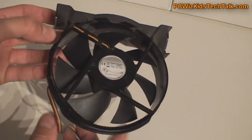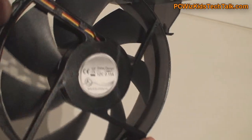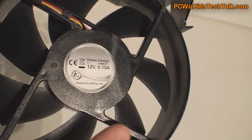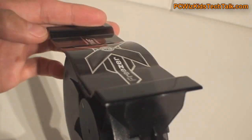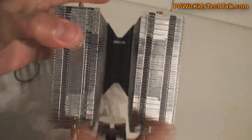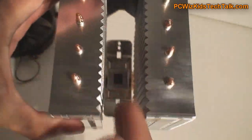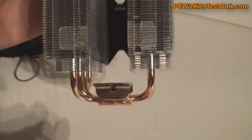Here it is with the fan out so you can get a closer look. It's very quiet, and I really like the results of this fan and the design. I just didn't like how it clips — I thought the way it clips is very flimsy and they could have done a better job attaching it. As you can see here, I removed the plastic covers on either side, then took out the fan which goes in the middle. You need to screw in two screws, which is why you need to remove the fan first.